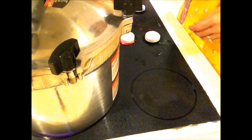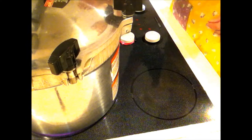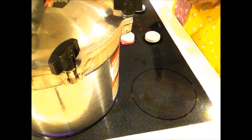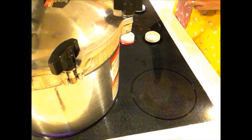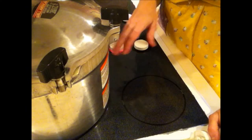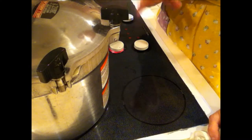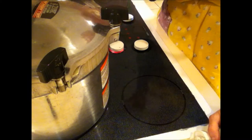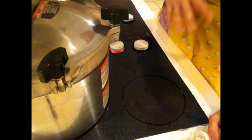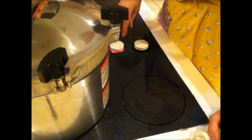Okay, I'm going to heat my canner up. When I start seeing steam, I'm going to turn on my timer for 7 minutes, and we're going to allow it to blow steam for 7 minutes. Just a note, you want to make sure that you filled your canner with 2 to 3 inches of water. That's what I was doing, letting the water warm up while I was preparing the vegetables. Also, consult your manual for whatever brand of canner you have, because it may be more or less depending on the manufacturer's suggestions.